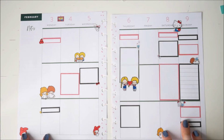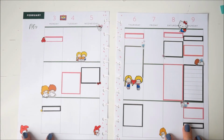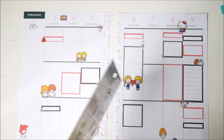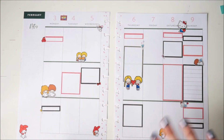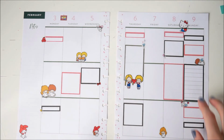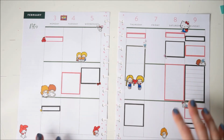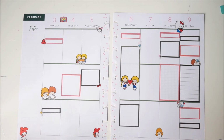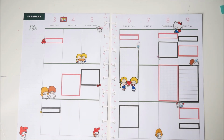So that is the finished product. I could maybe have fitted some more deco stickers in, but I decided not to use the other set of stickers and just stick with these ones since I felt like I did just about have enough. It's very boxy on this side, but that is just how the weekends are because that's when I have most of my free time. Doesn't mean I actually get most stuff done, it just means that I have time to do it. But that is how it is before the pens.